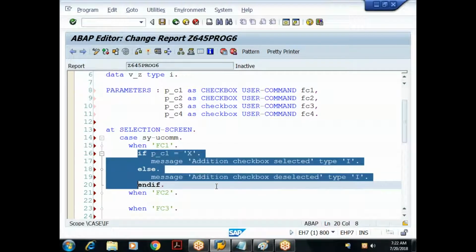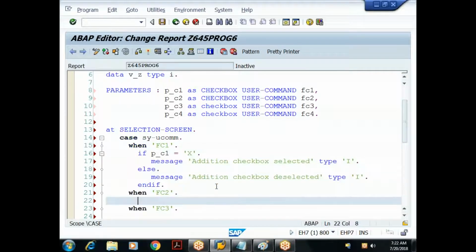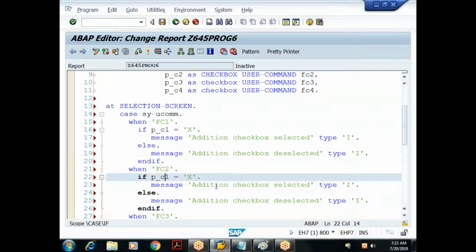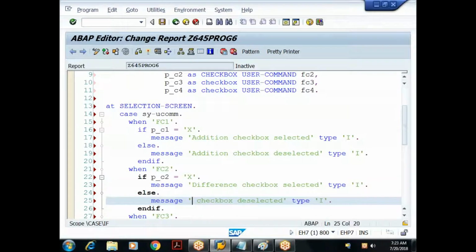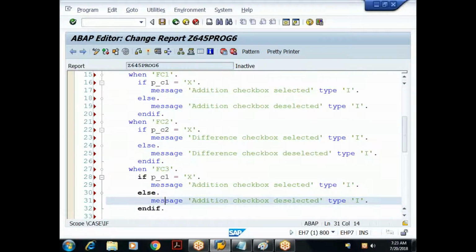Then here, similar kind of thing you have to write for other things. So if p_c2 equal to X, I'll say difference checkbox is selected, or difference checkbox is deselected. Same is the case for product.